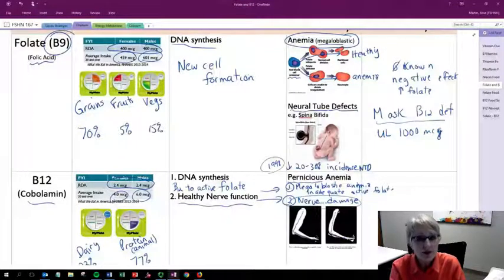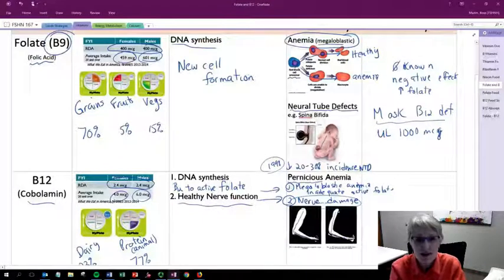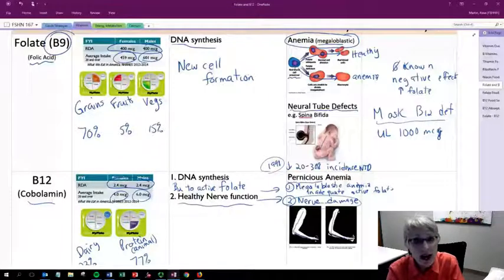So let's go back to the 1990s, and we have to decide if we're going to add folate to the white flour and the pasta and the hamburger buns throughout the United States, because we want to help with babies. We want to get young women who may not plan their pregnancies and not have enough folate even before they're in the pregnancy. The neural tube defects can occur even before a woman would know she's pregnant.